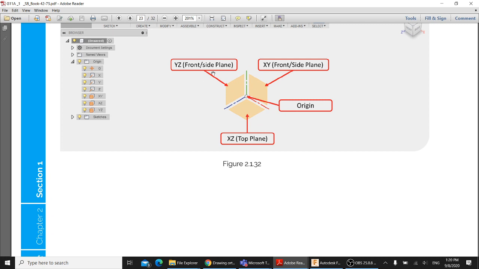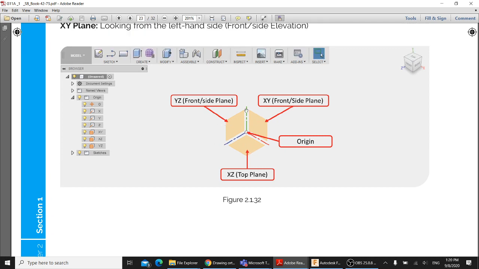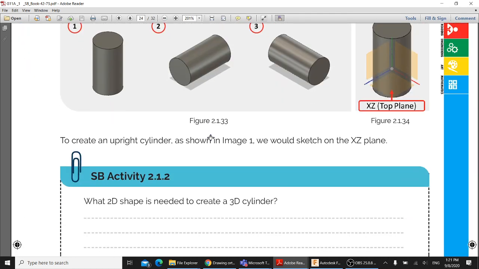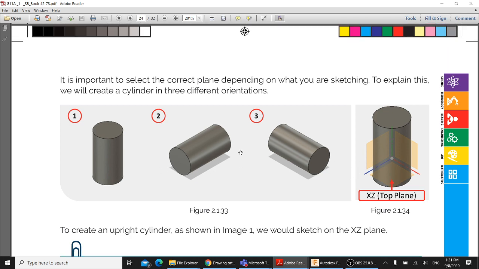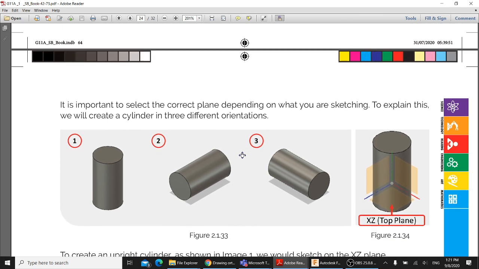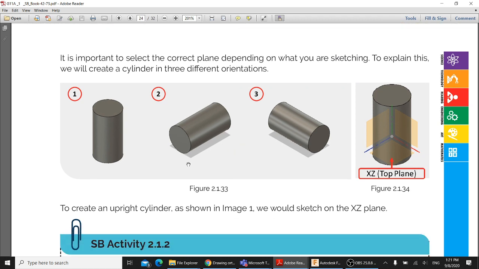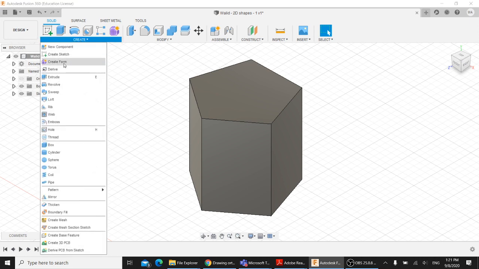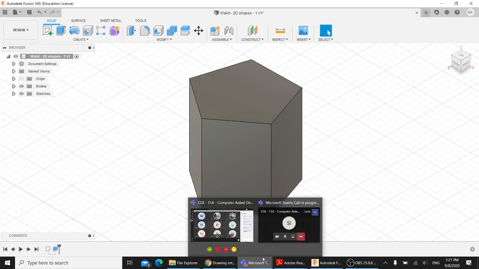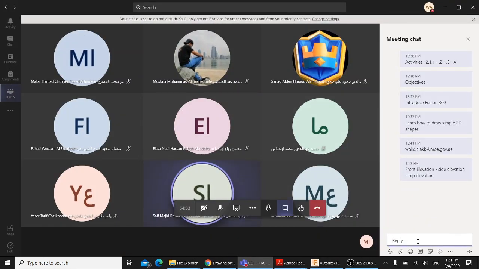As I told you earlier, this is about the origin and the planes that I told you about. I think now you are able to create this one, a cylinder. Of course, a cylinder is created by drawing a circle and then extruding it. So I will just write this note for you.